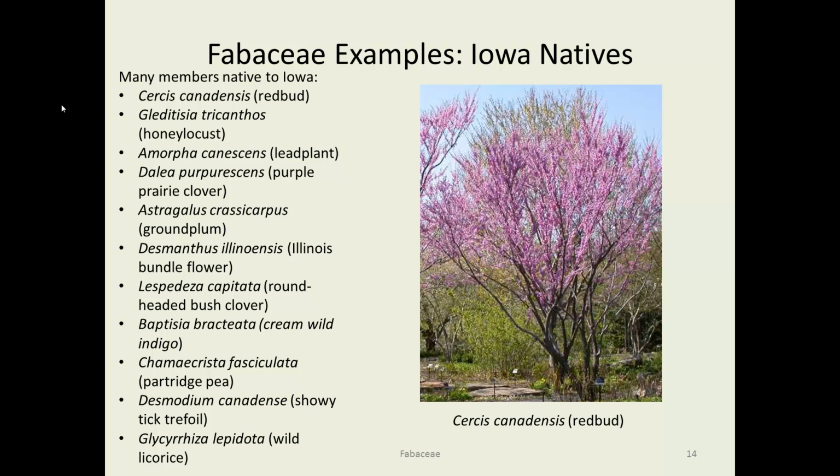Here's a picture here of a redbud. It's one of our spring blooming trees. Iowa is at the very northern edge. Central Iowa even is the very northern edge of growing this species. It's common to almost weediness in Missouri and other southern areas. There's a lot of it in central Des Moines. Even if you get up into Ames and Fort Dodge, they tend to say a redbud is a deadbud.